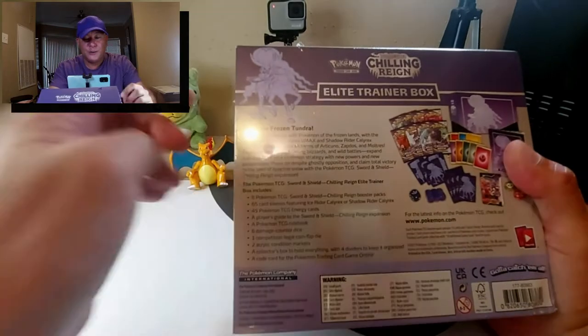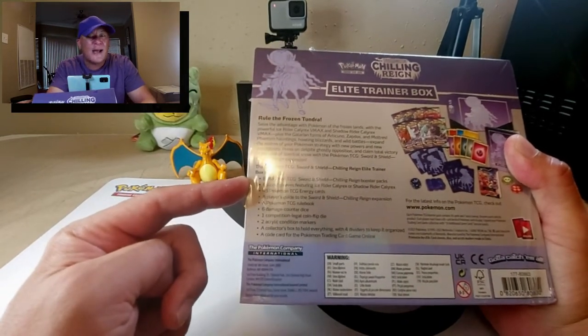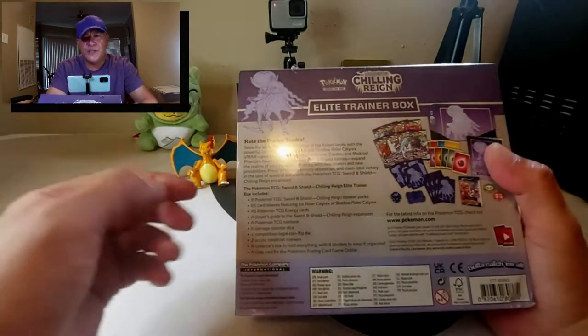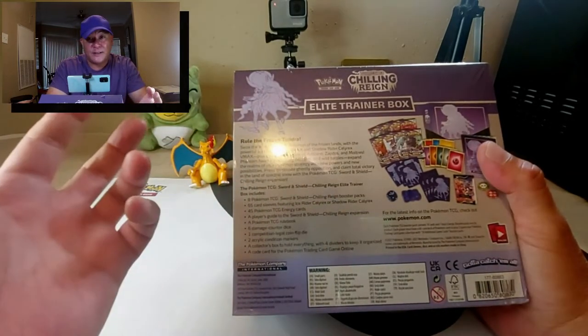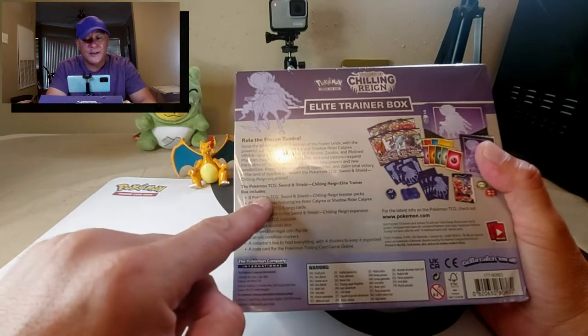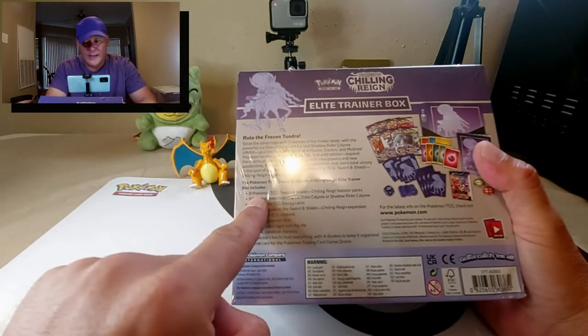This one will include 8 Pokemon TCG Sword and Shield expansion packs. What I have noticed since I've been doing these openings, Shining Fates is the only ETB that had 10 of the booster packs, but everything else, like Battle Styles and Chilling Reign, only have 8.